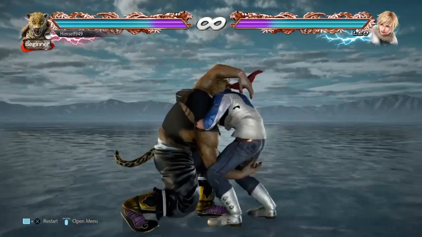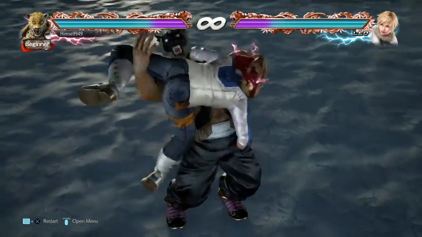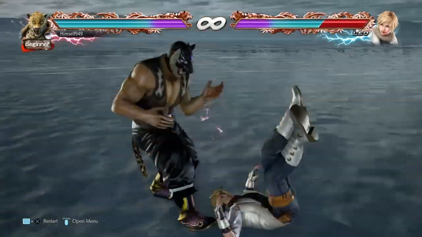What that might mean is that they just block it, and if that happens you're at +2, so from there we can set up throws or maybe sidestep any attacks they throw out.